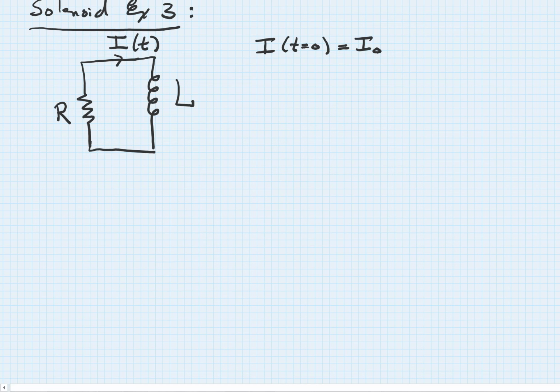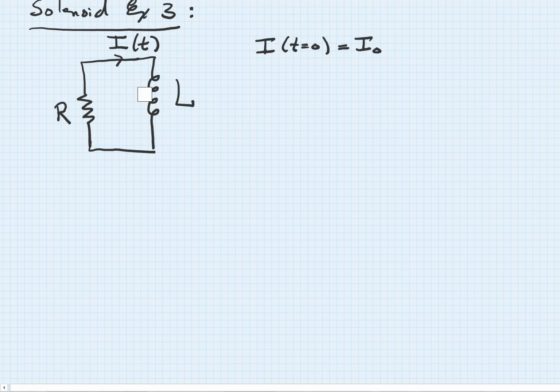Now, you might ask, what happens? How is this system going to behave? How we got to this situation in the first place might be a little bit of a longer story. Clearly, there must have been some EMF in the circuit at the beginning, some battery, that powered up this inductor and got the current flowing through it. And then I threw some kind of a switch which took that EMF out of the circuit.